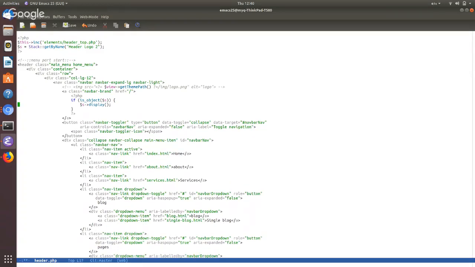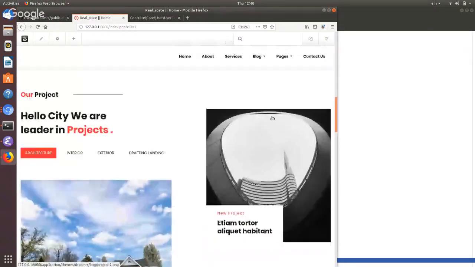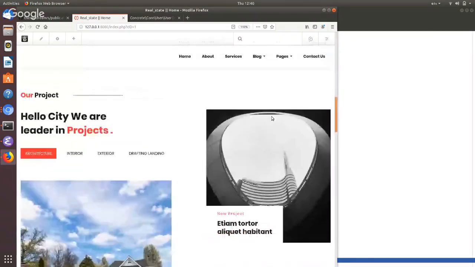I think that sounds right to me. So now it shouldn't show anything. Yeah. But it doesn't fry, and that's what we want. We'd much rather have a blank logo than a fried site.